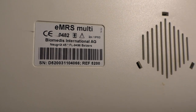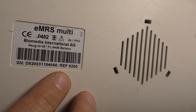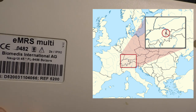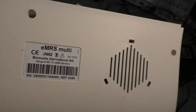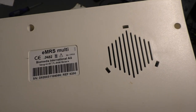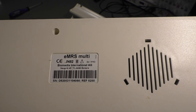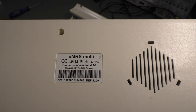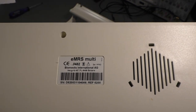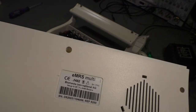By the way, that's the manufacturer, Biomedis International in Balzers. That's in the Principality of Liechtenstein, neighbor country to Switzerland. Interesting fact is the company doesn't exist anymore, but there is now a company called iLife International, which is also located in Balzers, and it's only about 300 meters away from this address. So I'm pretty sure it's probably the same company with a new name, iLife.